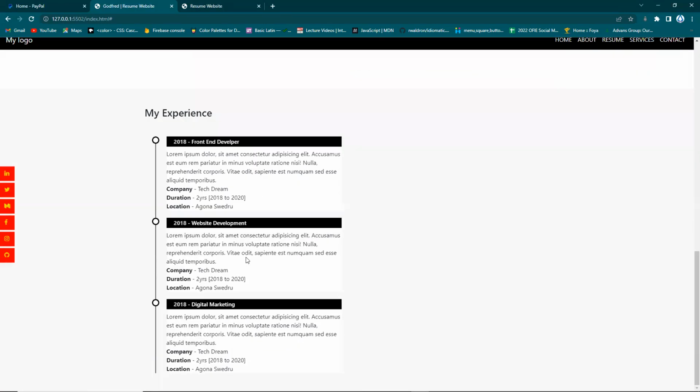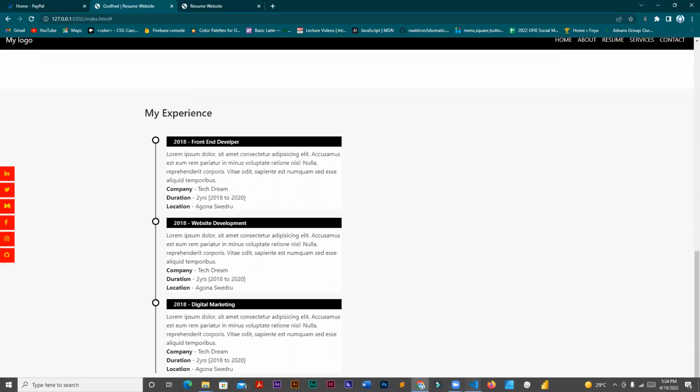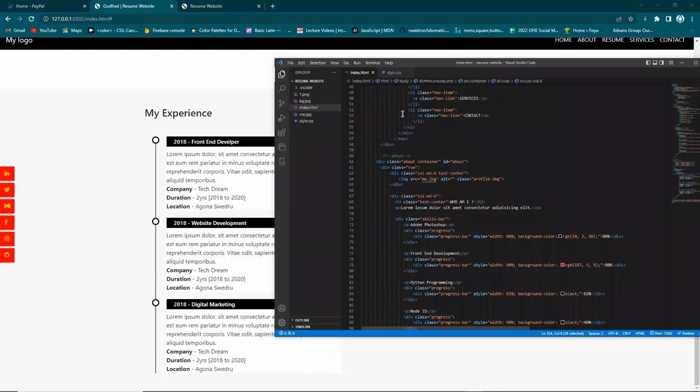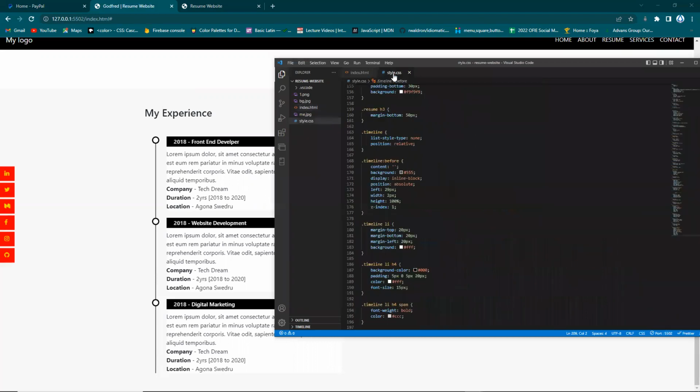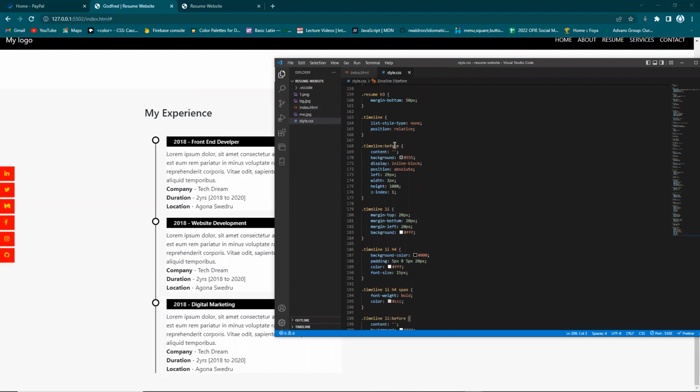So we say that it's relative to the previous one. So it will be put inside the same place or a similar position as the first one we created. Okay, and then a timeline before.